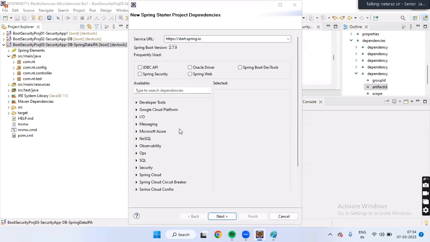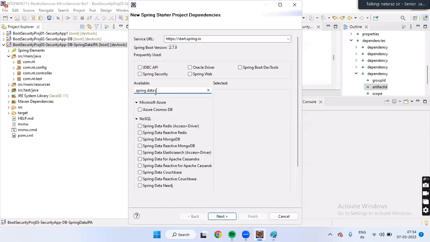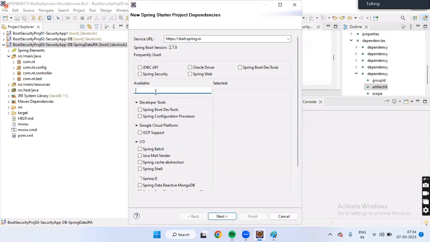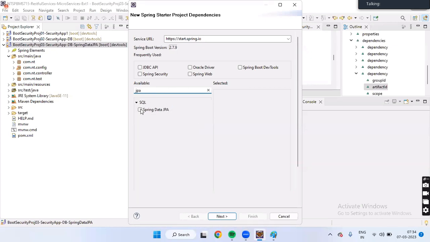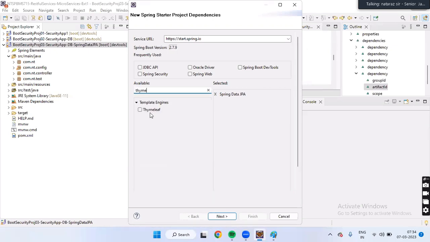If you want, you can use MySQL, no problem. Spring Data JPA. Next one, Thymeleaf. Thymeleaf extras are not there.